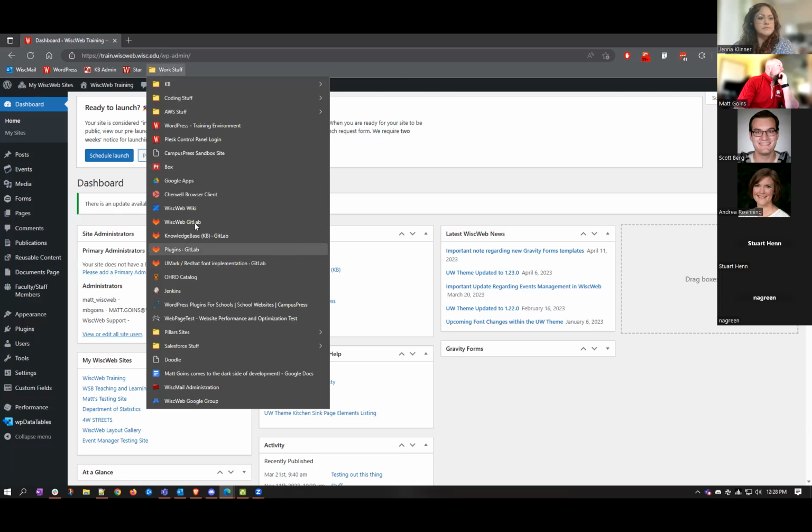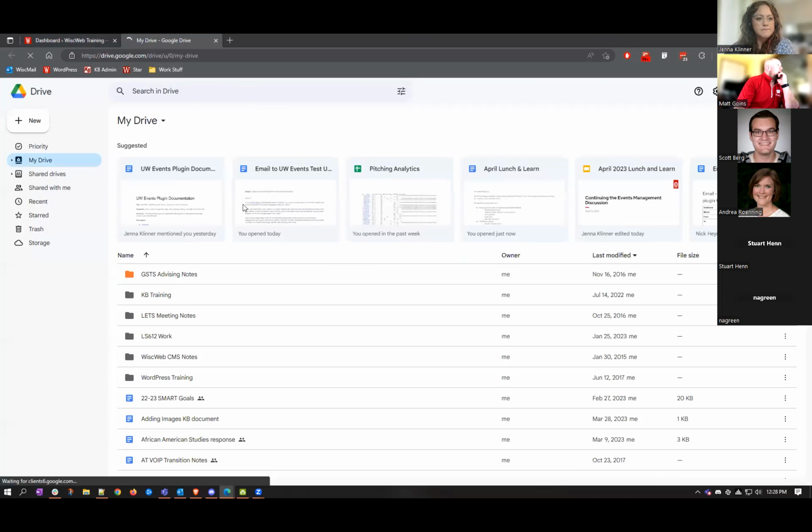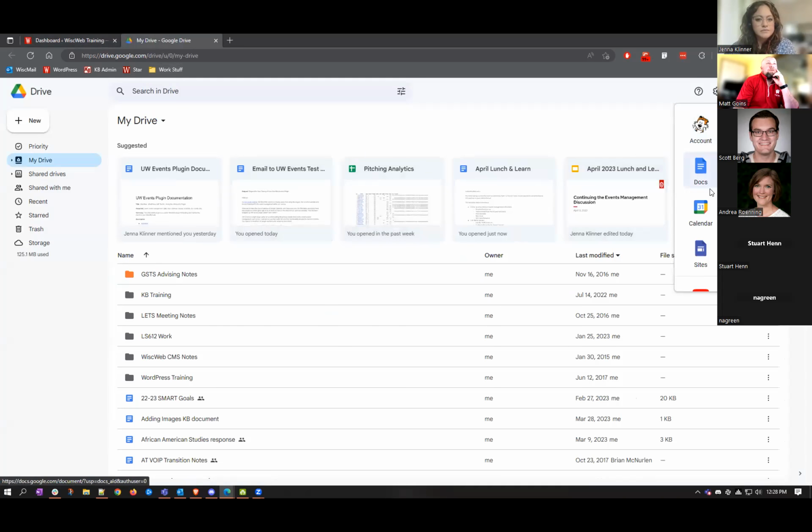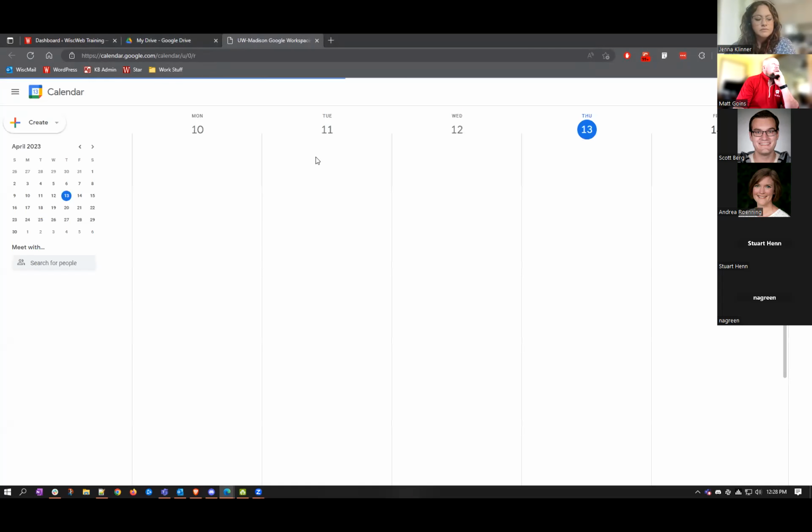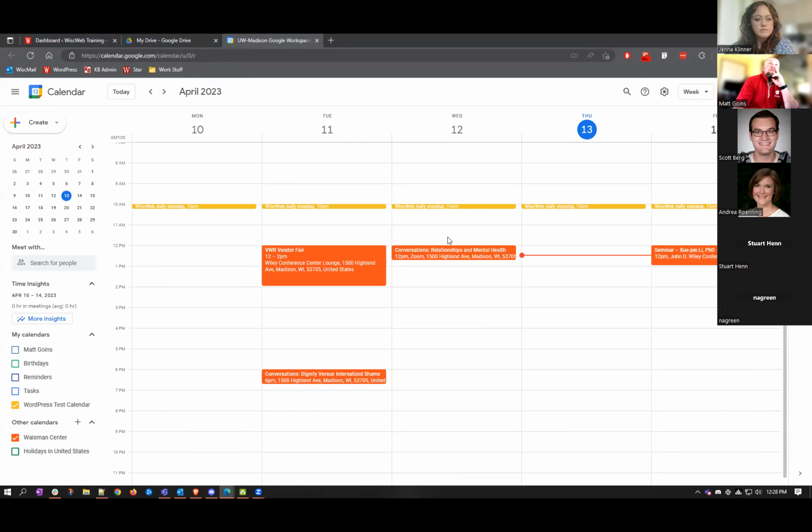So let me show this real quick, just so you can see what I did for my testing purposes. When I was starting to look at this, I wanted to see what the import into Google Calendar was going to look like. I used Wiseman because at the time it was the one that had the most events I needed to look at.